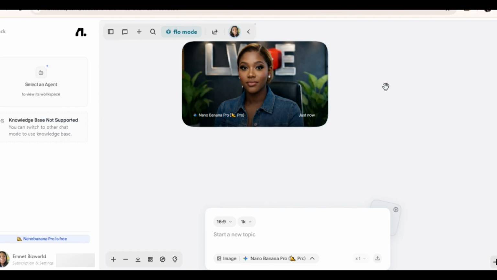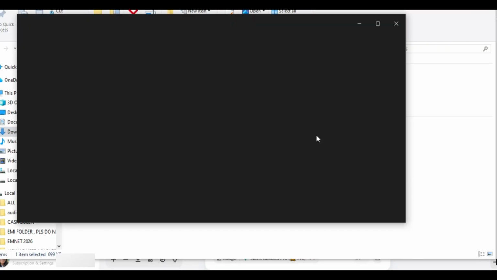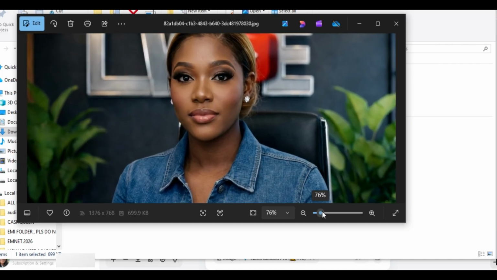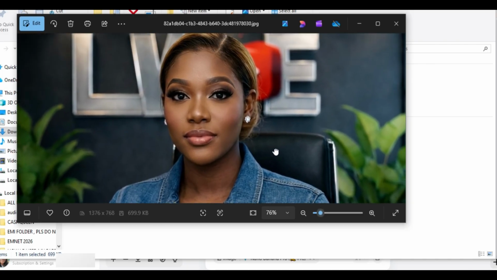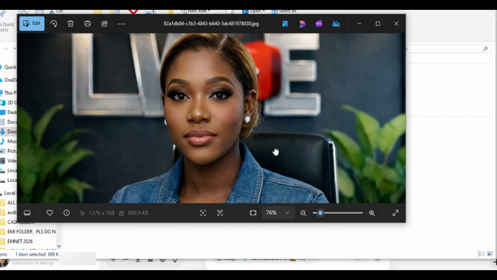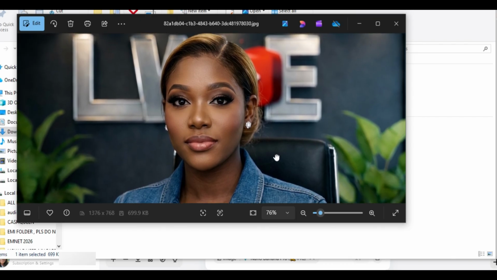Click on the download icon and select standard quality to download with high resolution. Let me zoom in so you can see the quality clearly. The image is looking much sharper and that whitish haze is completely gone. Even when I zoom in further, the image isn't losing quality at all. Here's the before image, looking whitish and dull. And here's the enhanced image, crisp, clear, and professional.